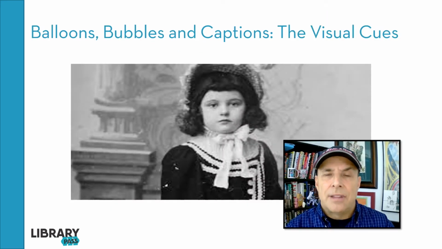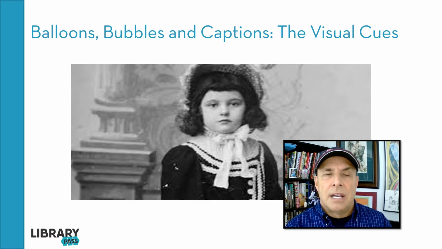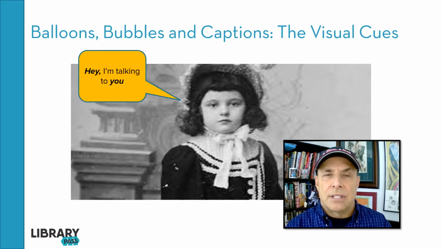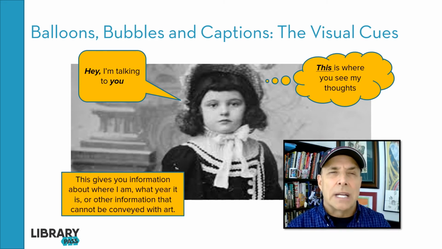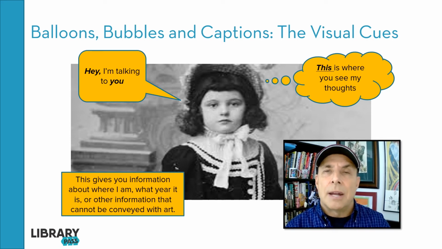Now, another critical part of the elements involved in this are the way that the lettering is controlled or designed within each of those elements of balloons and bubbles and captions. If there's a sense of urgency or shout, then it's going to be bold. If it's a whisper, it's like a light squiggly line. That word balloon tells you what that character needs to convey to you or to another character on the page. You get to see their thoughts within the thought bubble, and the caption gives you information that the artist couldn't convey, maybe like a date or a time frame or a location.